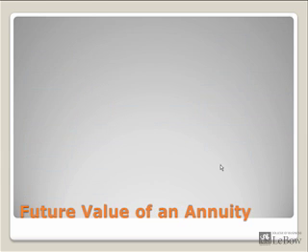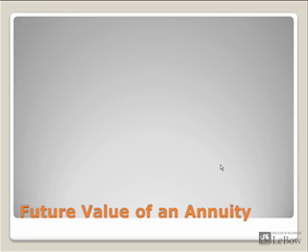Now let's suppose that we want to do the opposite of discounting of an annuity. Rather, we would like to compound an annuity, or find the future value of the annuity. The future value of an annuity takes all of the payments to the nth year, or the final period of the annuity, the end of the annuity. Recall that it's still an annuity, so we have equal dollar values equally spaced apart.